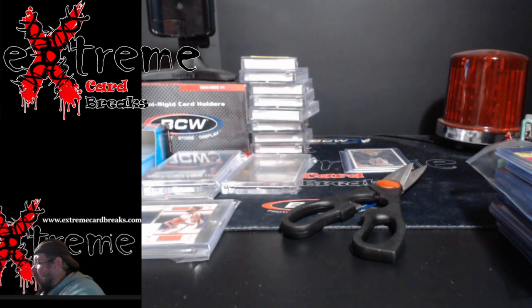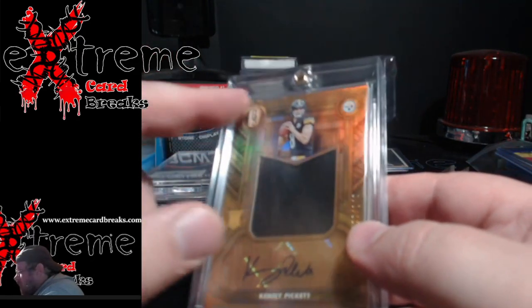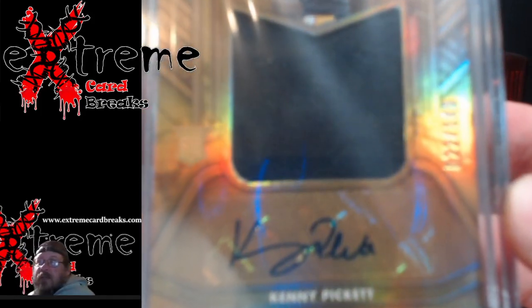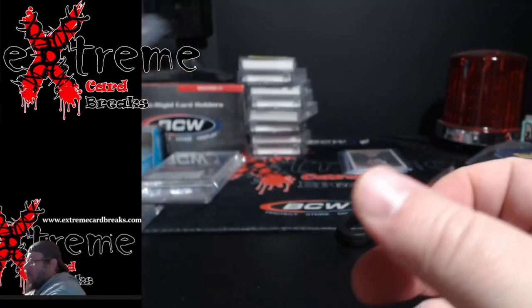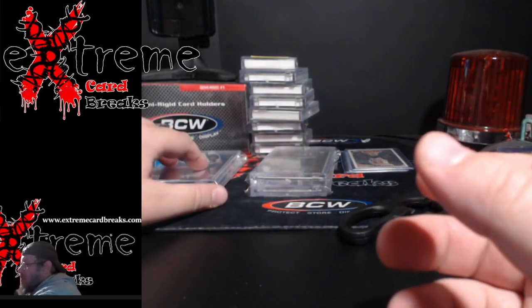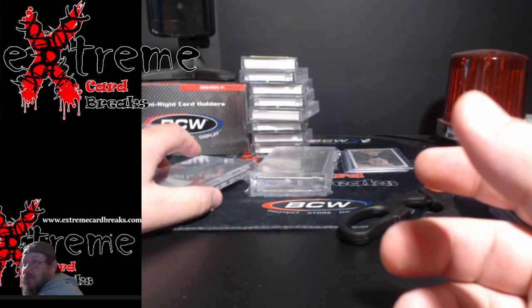All right, let's go with Joey the Bullpen — he picked this up for me. Kenny Pickett Gold Standard auto, numbered out of 149. Really good card. It has the normal wear of the gold foils on the edges — two or three of them — so I'm not gonna grade it; this is all PC. There's no point grading Gold Standard unless you get one straight from Panini, normally. He'd probably come back an eight; I'd be highly likely to get a nine. Really cool pickup — enjoy my Kenny Pickett, man. Back-to-back weeks — come back Matt Canada, let that boy play.